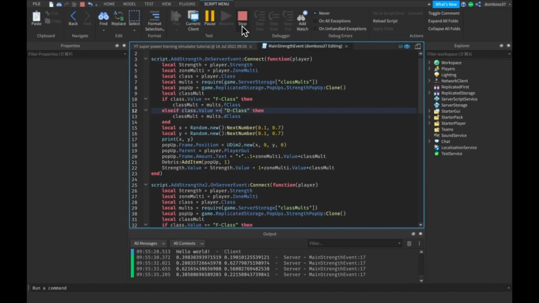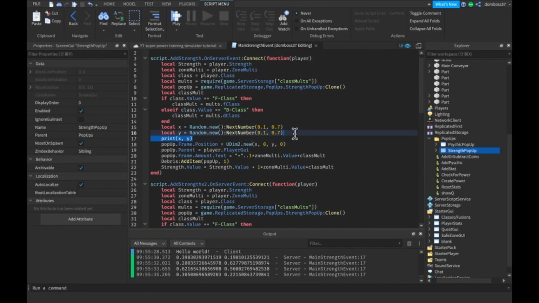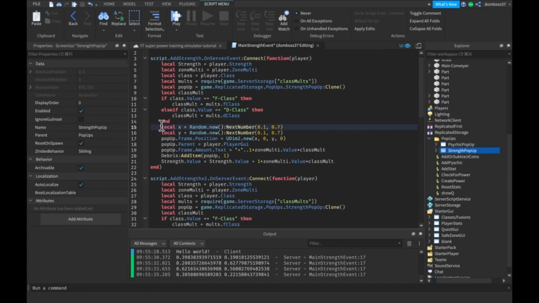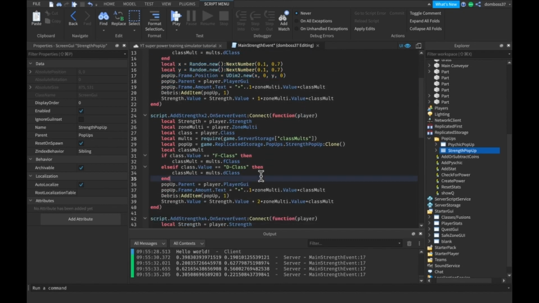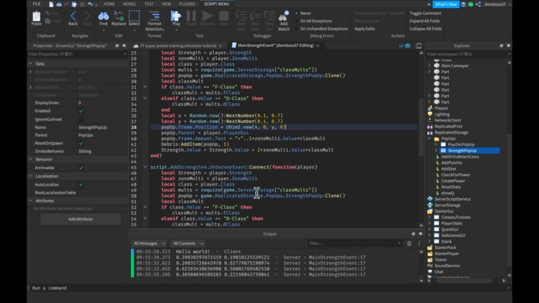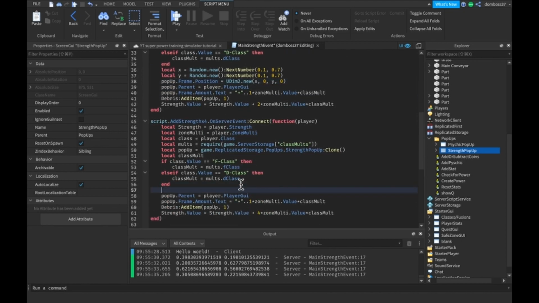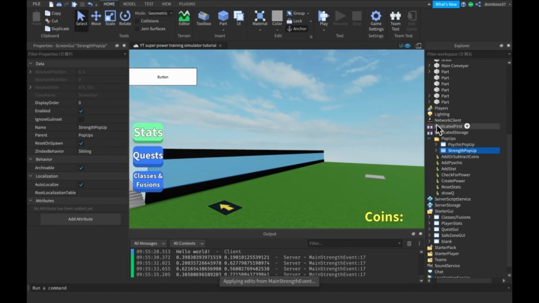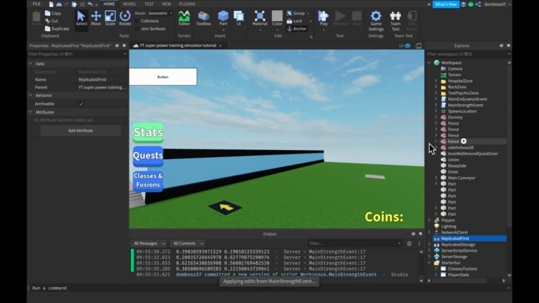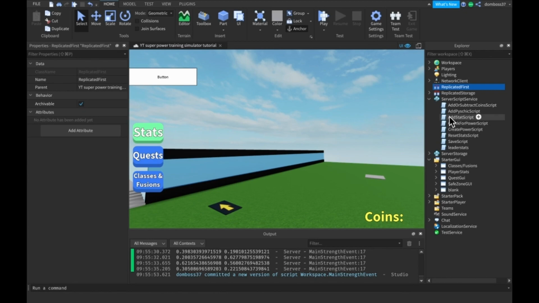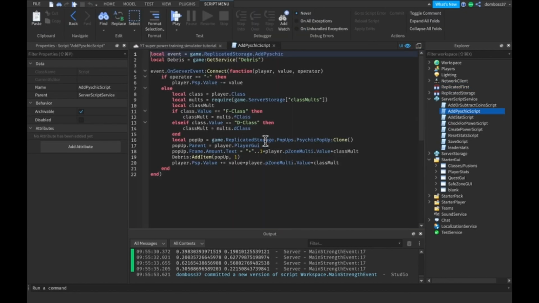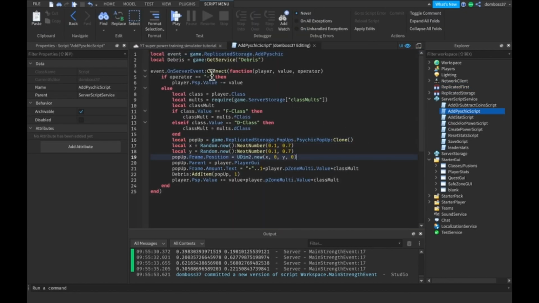Alright, cool. So we can delete the print. And we can copy this and paste it here. Paste it here. And then, of course, we will need to go in here and paste it here.